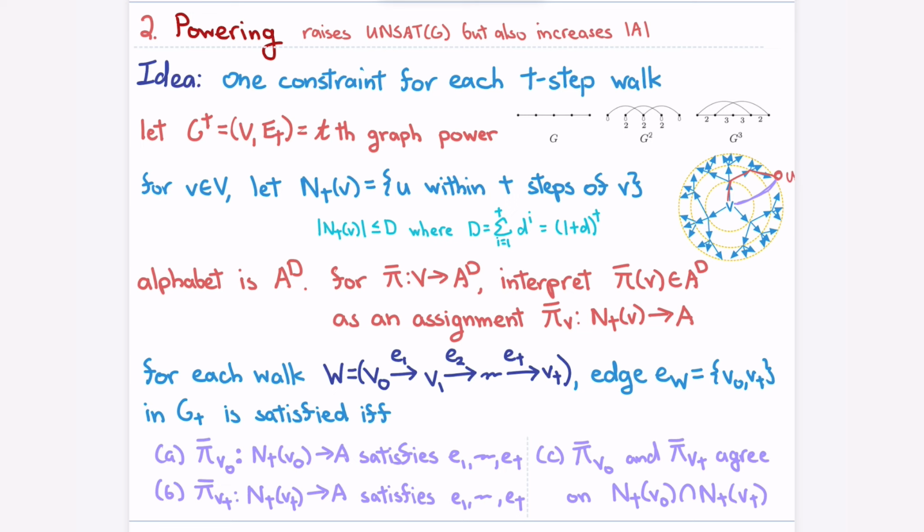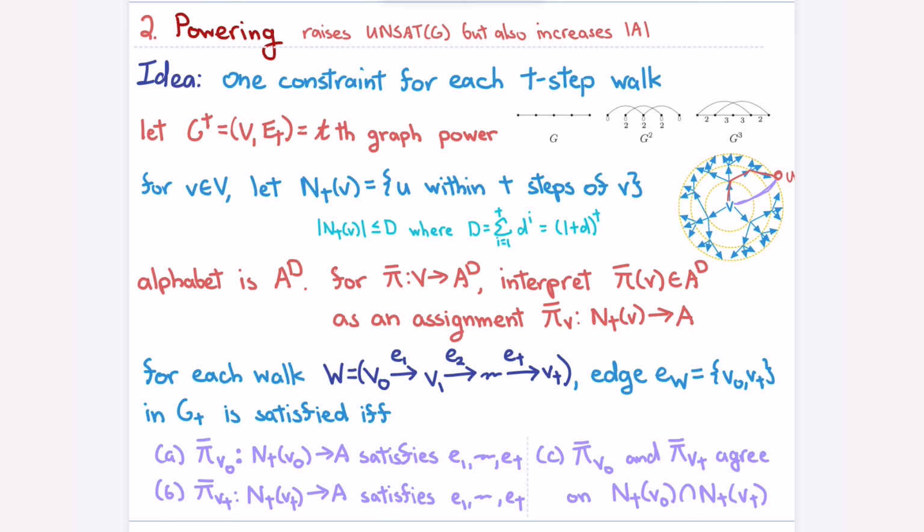And I'm going to say, do V0's assignments satisfy E1 for V0 and V1? Do they satisfy E2 for V1 and V2? So does V0's proxy assignment for the other vertices satisfy all the constraints? And we'll do that also on the VT side. It's an undirected graph originally, so they'll have labels in the opposite direction. So VT will have labels for all the other vertices along this walk and say, do VT's labels, its proxy assignment, satisfy all the clauses along the way?